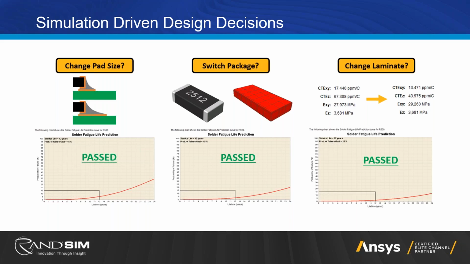So when we're thinking about solder fatigue, common is going to be changing the pad size. So you're going to get more solder on that joint, and you're therefore going to have a longer expected life for the solder. Going into the package, the same thing, changing that package to either have a larger land size or a larger space so that it's able to dissipate the heat within the package itself better. That's going to improve upon that solder fatigue. Or changing the PCB properties themselves.